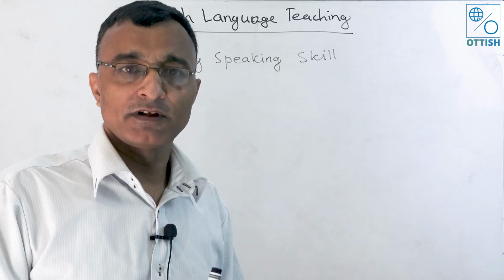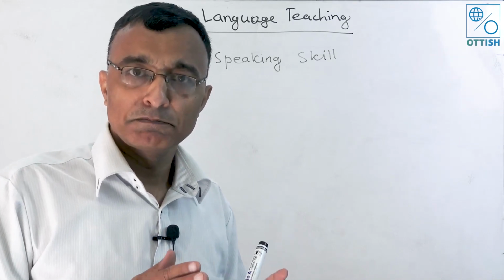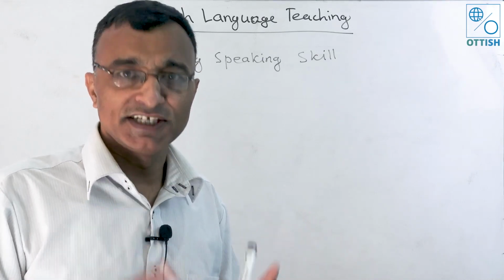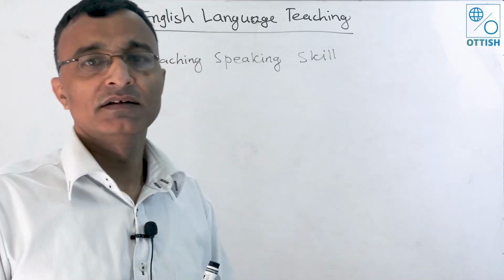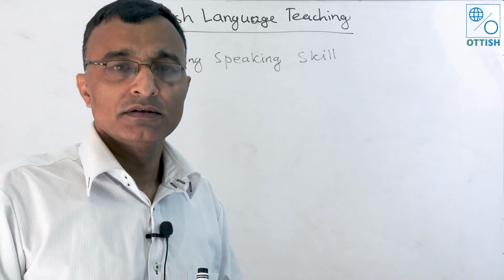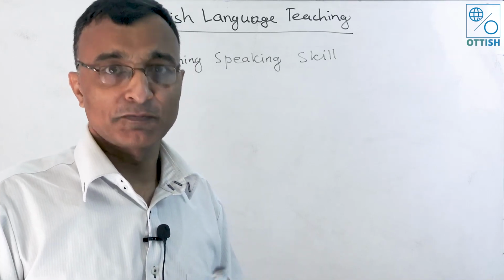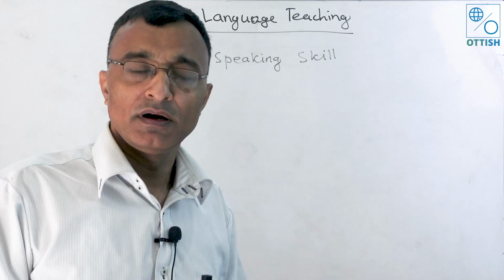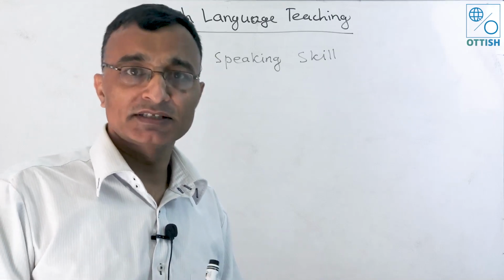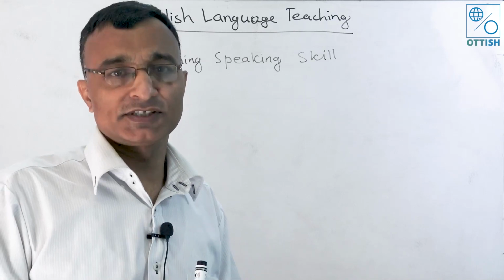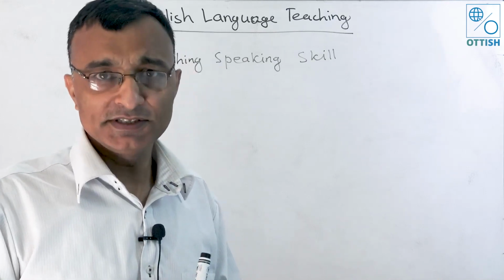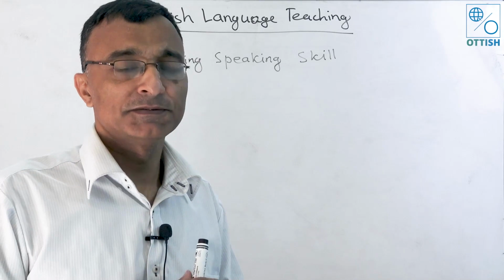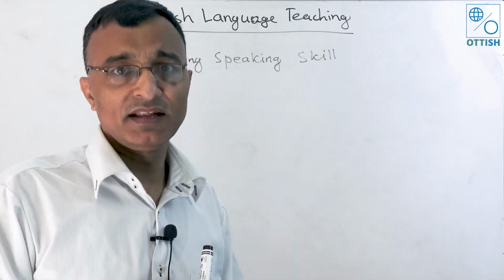So, first of all, command of listening and speaking skills should be achieved to handle the language well. To get proficiency in language, proficiency in listening and speaking skills, including reading and writing, is necessary. But the primary focus should be on listening and speaking because they are primary skills. First of all, the students have to develop primary skills to handle language well.